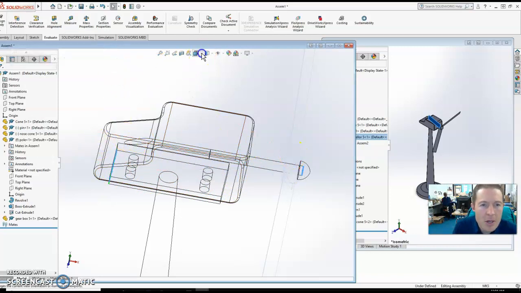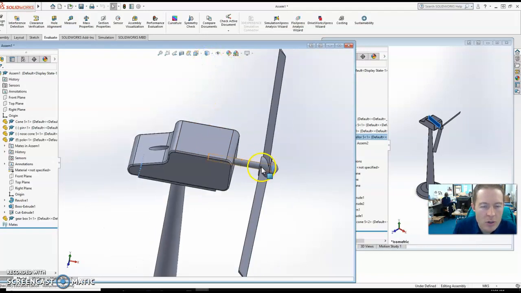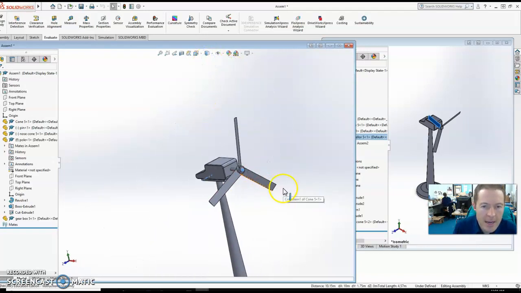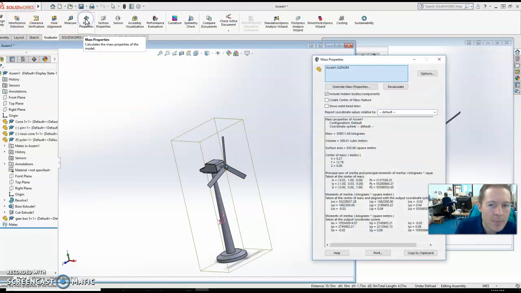Now the primary question I've seen along these lines is asking for the center of mass. First, I'm going to go back to kind of our traditional view and look at the center of mass. So for center of mass, we go up here in the Evaluate menu, click Mass Properties, and here we see the mass of it, we see our center of mass, and hopefully, if you did it right, your numbers will match these numbers for that.